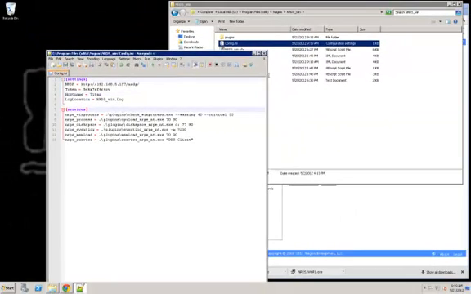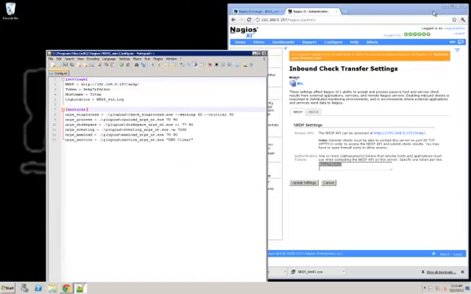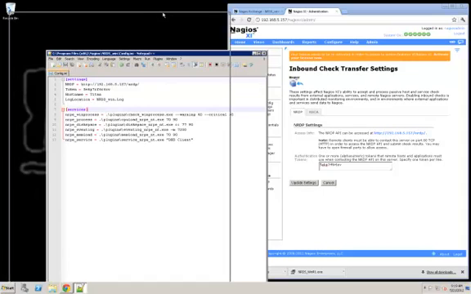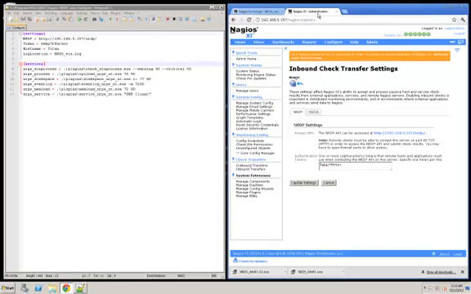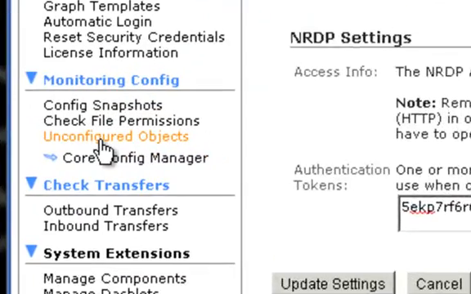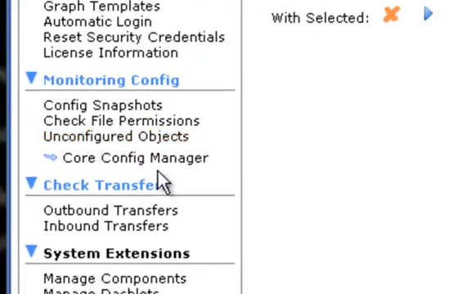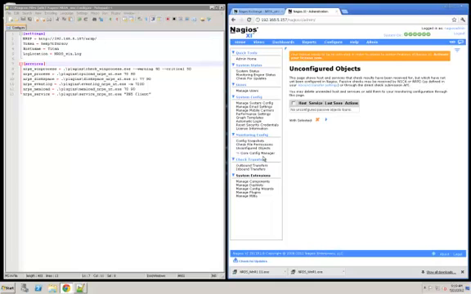Okay, so now we have both of our Windows servers set up to send passive check results back. So basically, once the install completes, it creates a scheduled task. So now we're going to wait for the scheduled task to send back the check results for each of these machines. And we're going to pause the video here for just a minute while we wait for the task to execute.